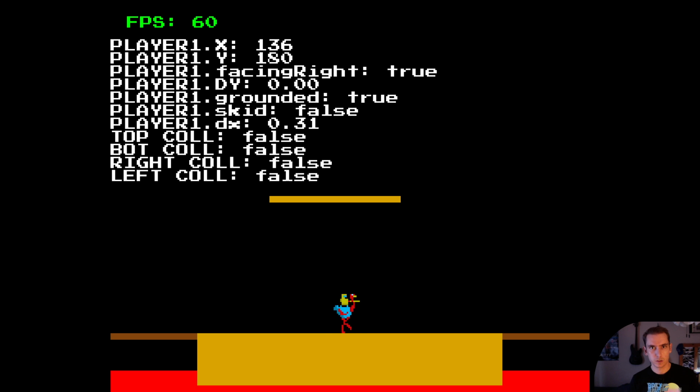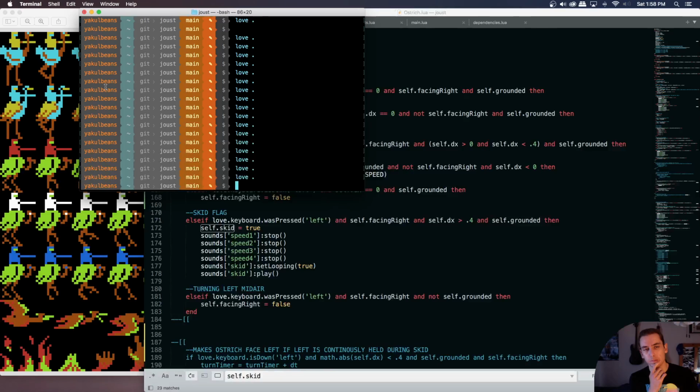So here we're still, oh, see, this is tricky. So if I'm walking right and I tap left as little as humanly possible, I will stop without turning. So this is where that turn timer was coming in. But we just need to, instead of doing the timer, do it just based off its dx.